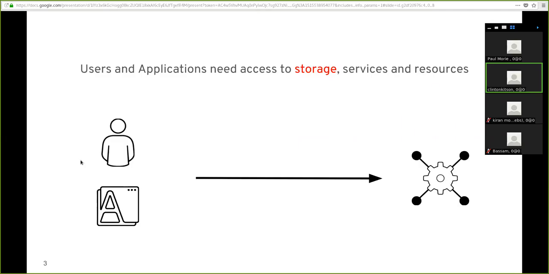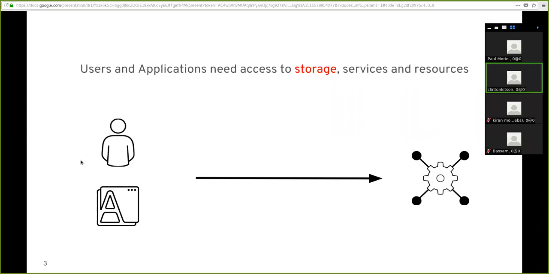And the value proposition of Open Service Broker API is that it lets a service provider integrate with multiple platforms with a single API that allows users of those platforms to, in an on-demand fashion, provision new instances of a service, where a service is just some capability, and we'll talk a little bit more about that in a moment. But it allows users to provision new instances of things and to bind those instances to their applications. Where, of course, an application might be something at the user-facing application level. It might be something more infrastructure.